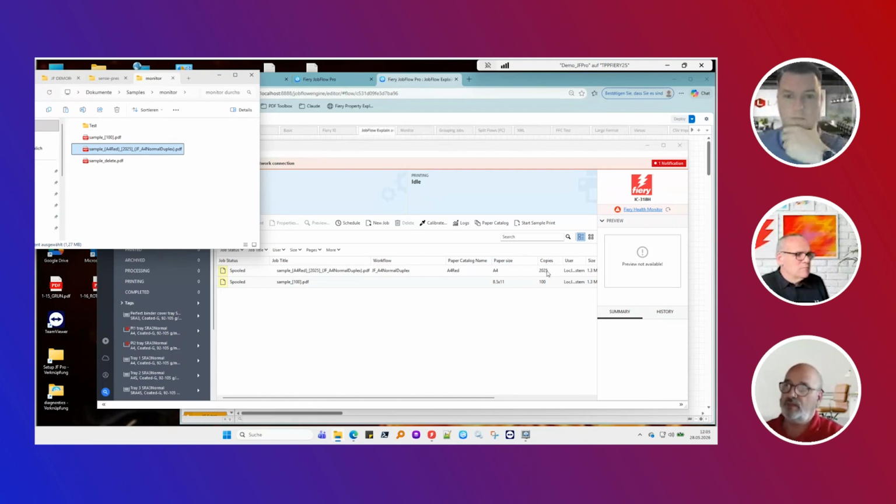So if your workflow is already working with information for the workflow inside the file name, we can do this as well. This is not a workflow like a hot folder where I drag and drop files in. We just use the Command WorkStation as an input area, and JobFlow is tracking what is flying into the Command WorkStation, and it's changing the job properties as it should.